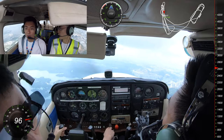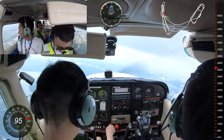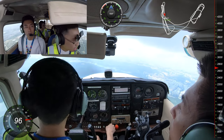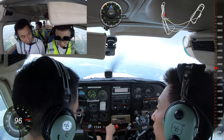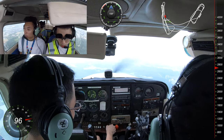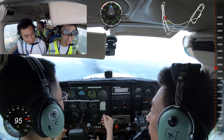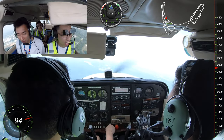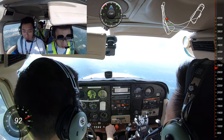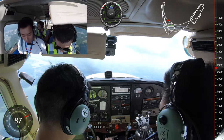If we are going back later, I will do a total of three landings. Okay. So later, when I tell you to, you just say November 8 Echo switching to Tower. Then once they say Roger switch, you just switch over. Then you know what to say, no? When you switch over, just say Seletar Tower, November 8 Echo, inbound runway. Okay. Seletar Tower, November 5748 Echo, joining at 2500 for PFL. Okay. PFL will stop and go, lah, so they know.